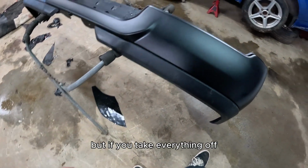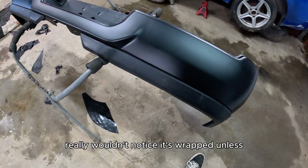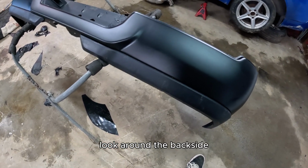But if you take everything off, you definitely get more of a professional look. You really wouldn't notice it's wrapped unless you look around the back side.